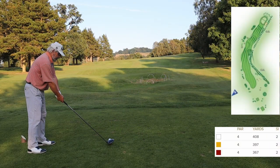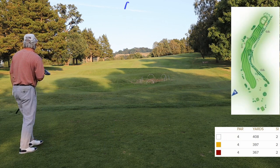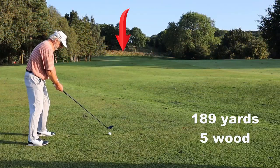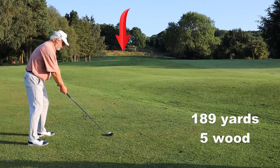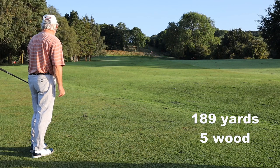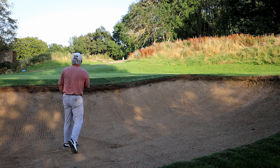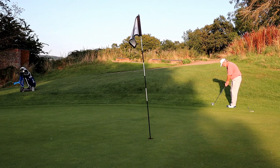If there's ever a hole that has the potential for a stroke lost, this is it. No matter how good your drive is, you're going to be left with this, on an upslope with a long club in your hand. And it's so hard to get through the shot properly. So I don't worry about a 5 too much here on this par 4. It's going to happen, and there is nothing I can do about it.